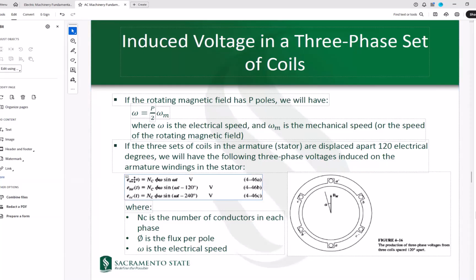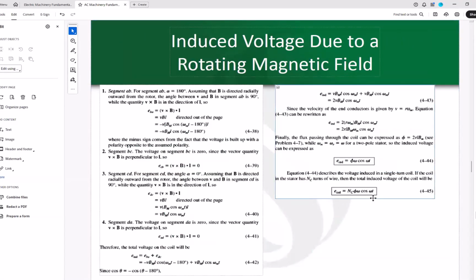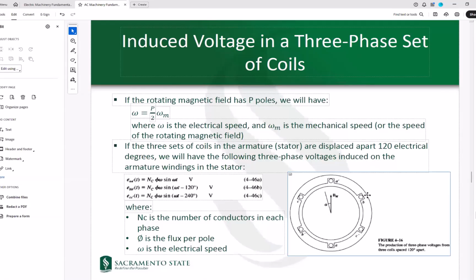So this would be assumed for the first phase, or phase A. 120 degrees of phase shift would happen for phase B, and 240 or plus 120 degrees for phase C, if that makes sense. In these equations, here it's showing that distribution. So AA prime, this was the one that we discussed, and we got this for, right? And then BB prime, CC prime basically show the other two, which would be 120 degrees phase shifted.